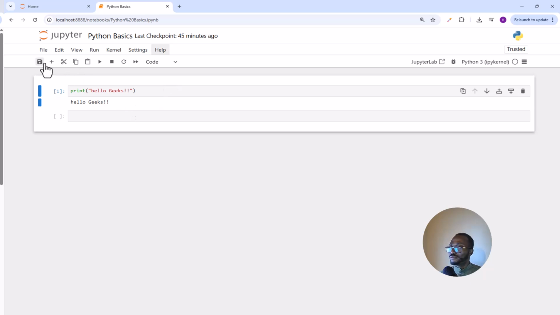You can see that you have all of these buttons: something like save, plus, something that looks like scissors, something that looks like copying and pasting, something that looks like play, something like stop, something like restart kernel, and something like code. Don't worry about all this. We are going to be making use of it. I don't want to explain what everything means now and then pick it up again later when we want to use it. So when we get to the bridge, we're going to cross it.